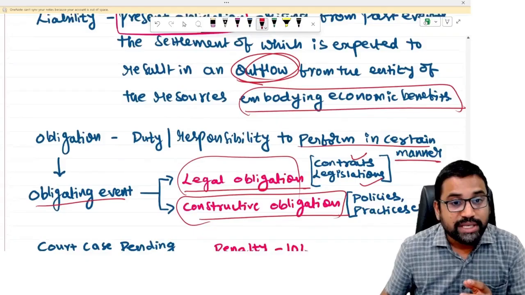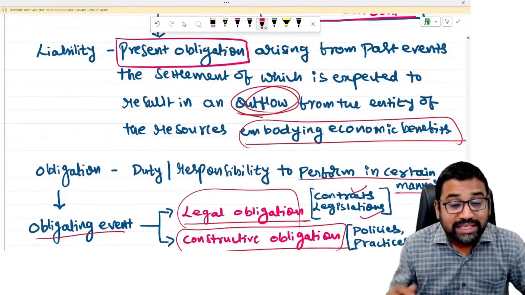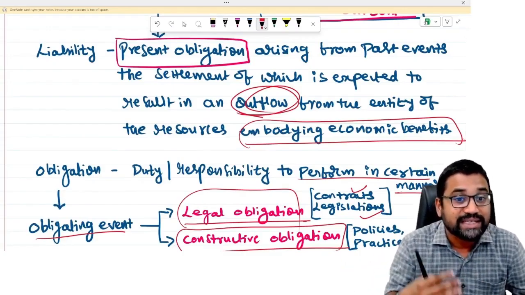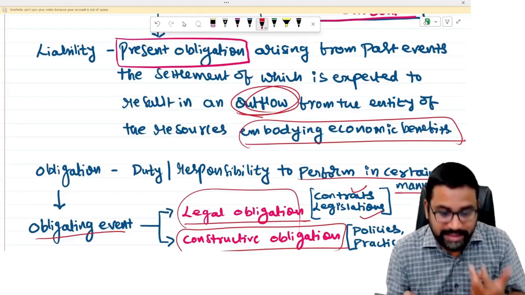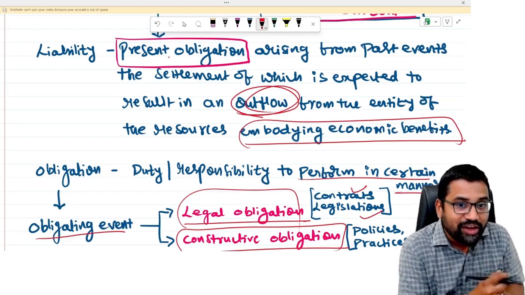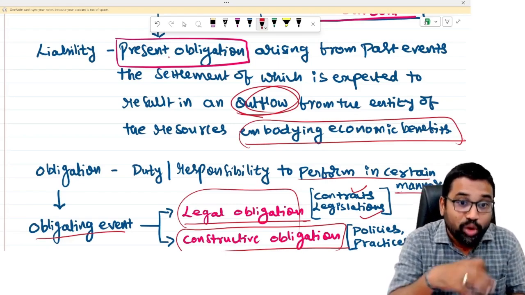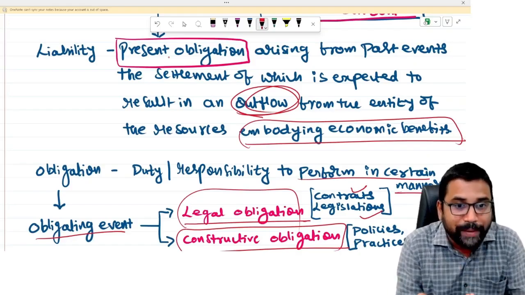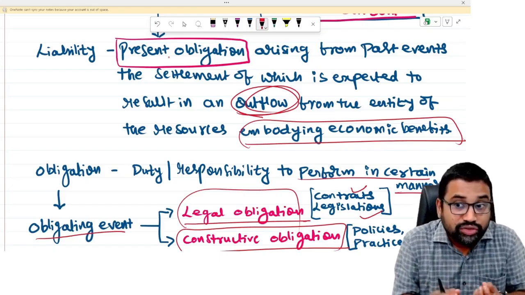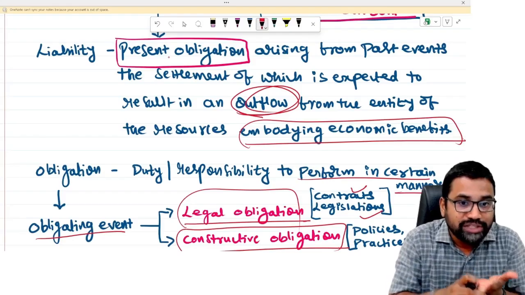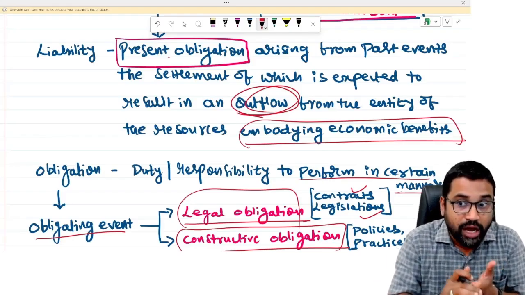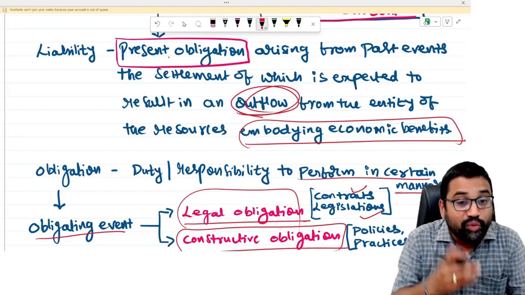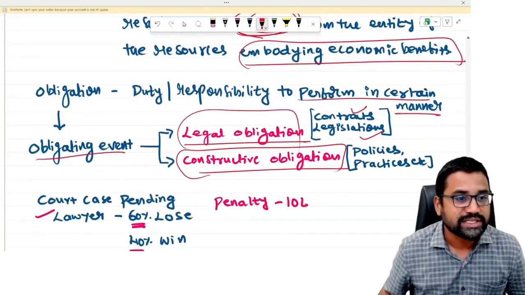Next, what is a present obligation, sir? An obligation is said to be a present obligation if, based on the evidence available on the balance sheet date, its existence is considered probable, more likely. Present obligation means that on the balance sheet date, whatever evidence we have, we can say that this obligation is probable, with more likely chances that it may come. Why? Because you cannot avoid it. That means you have to pay it. There is a responsibility on your part. So on the balance sheet date, there is an obligation on you. That obligation is already a present obligation. Either the obligation is present or there are more chances that it may come, more than 50%, for example. Why is it coming? Because of a legal obligation or a constructive obligation.